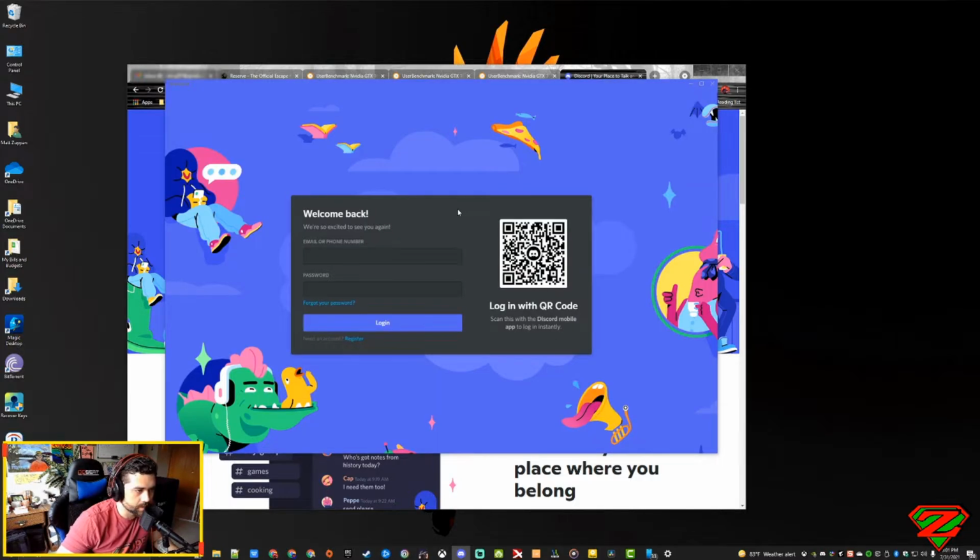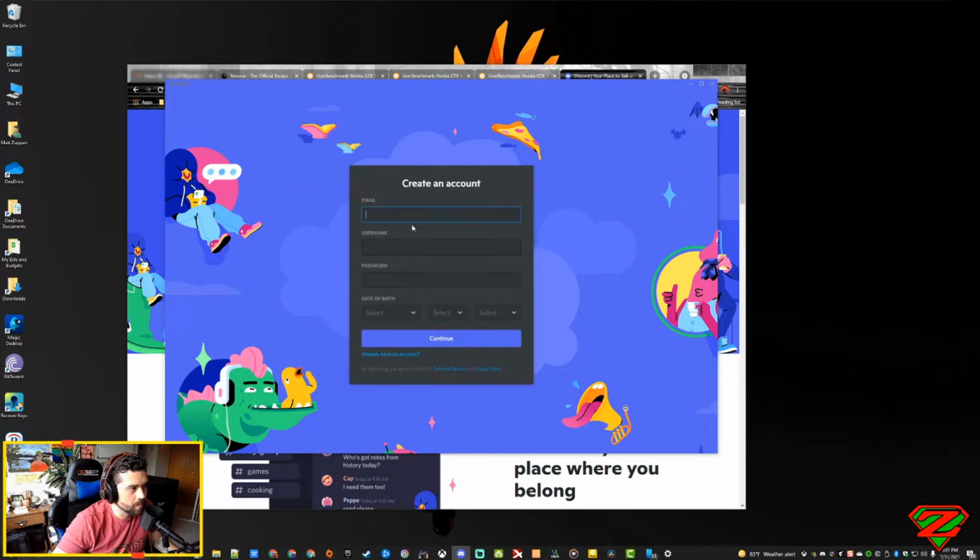When Discord installs, it will open up this, and if you already have a Discord account, you can enter in your login information. But I'm assuming if you're watching this video that you might not have an account already set up. So you have to click this register button. You can do that all within the app.